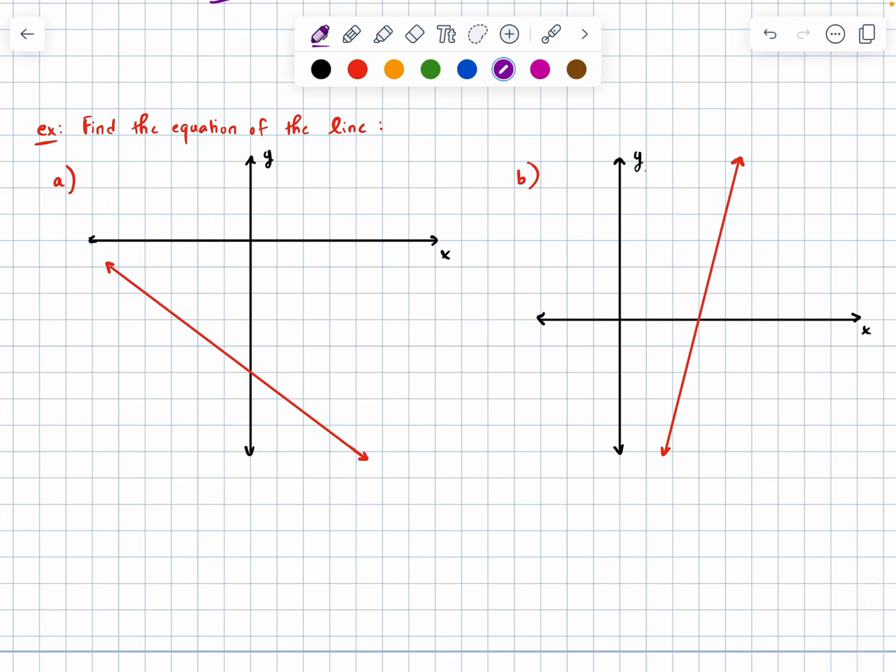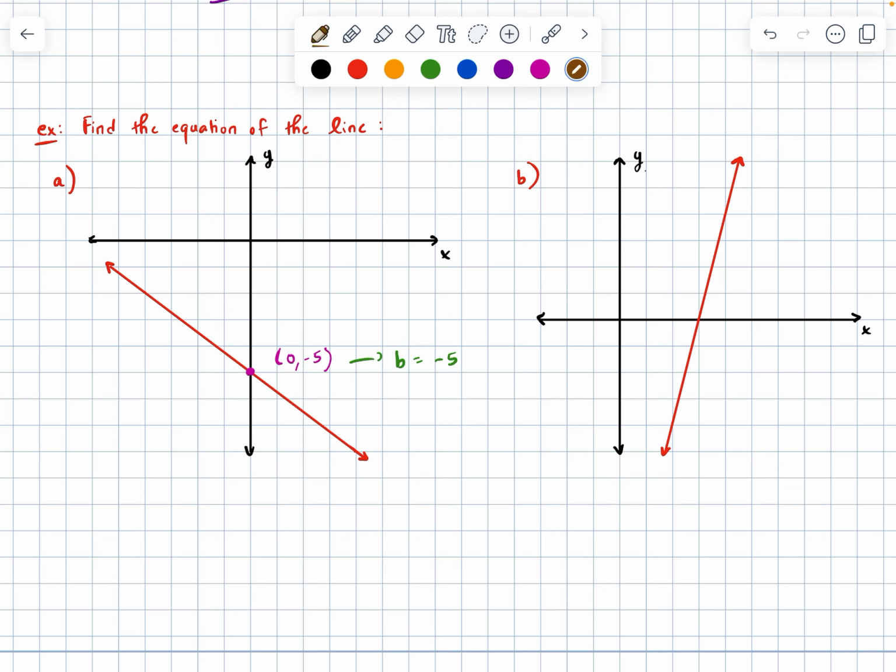So I've got some diagonals here. I want to find the equation of the lines from these graphs. So here, looking at my first one, part A. Again, probably my wisest move here is to count my rise and my run and find some nice points. Notice here it just so happens that I've got a nice point on my y-axis. For part A, this guy has a coordinate of 0, -5. That tells me that my y-intercept, b, of course, is going to be -5. That's where I am on the y-axis.